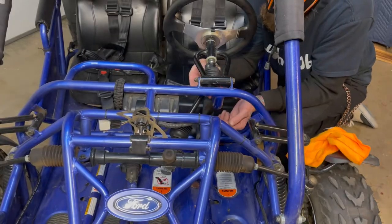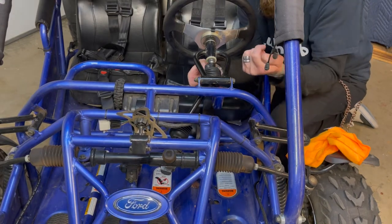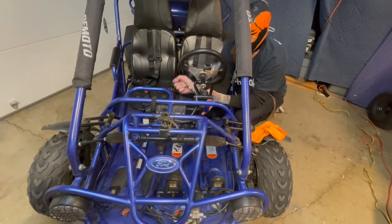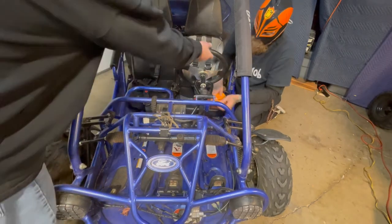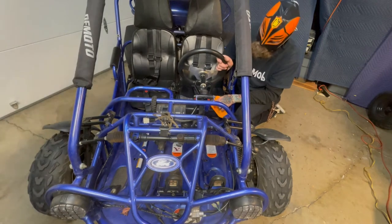All right, and you just put the other pinch bolt right in there. They call it a pinch bolt, people, because that's what it does to your damn finger. Good. Clank. Okay, you heard it. Now let's feel our steering, shall we? Wow. That's pretty neat, huh?